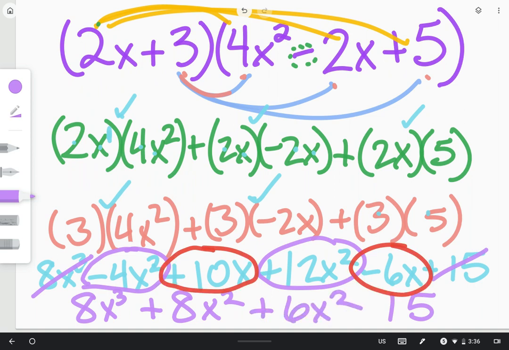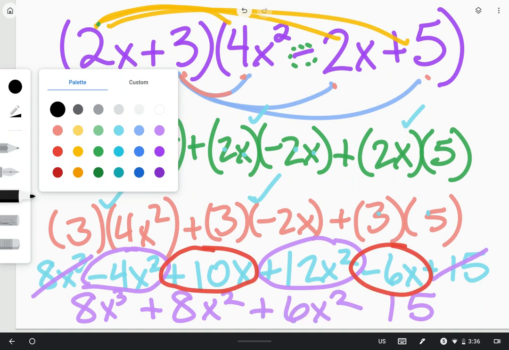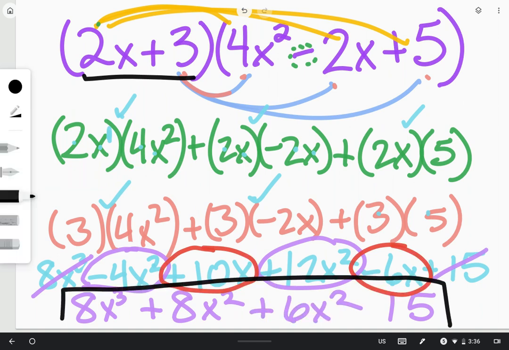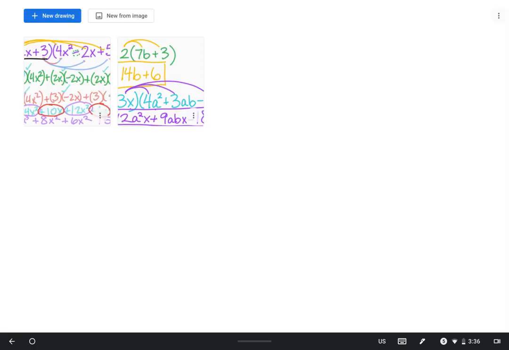So you can see the kind of process that we took. We multiplied the terms in the first part of the expression times each term in the second, and then multiplied each one of those and added them until I came up with the final answer right there. So this is our final answer. And that is it for that one. So let's go back. All right, so that's going to get you number 9.